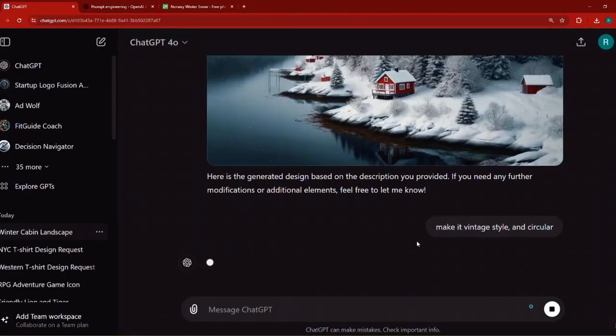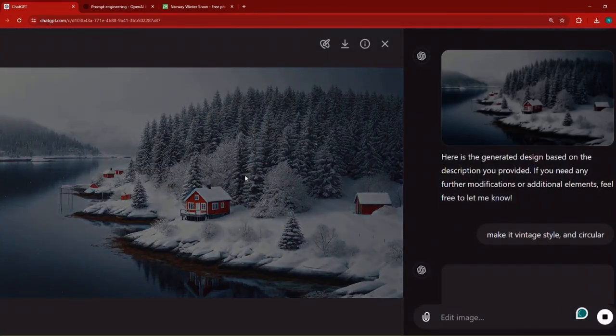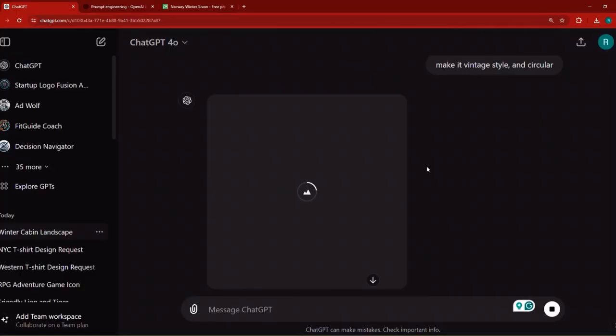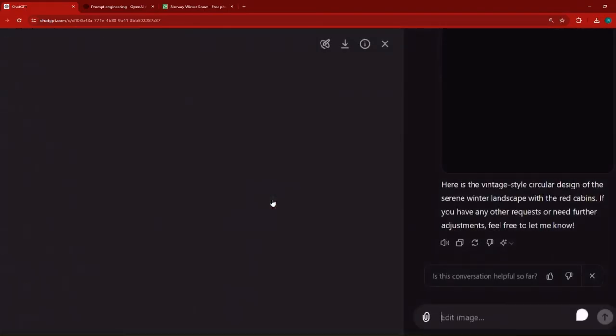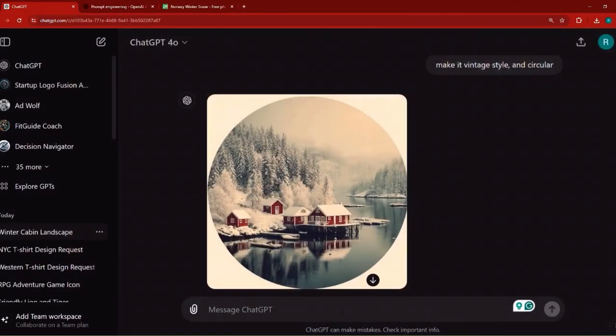Now it's going to take in this image, and if you don't like it like this, it will make it circular, and it will make it vintage style instead of another style. And as you can see right here, we have the design. It's vintage and it's actually looking good.